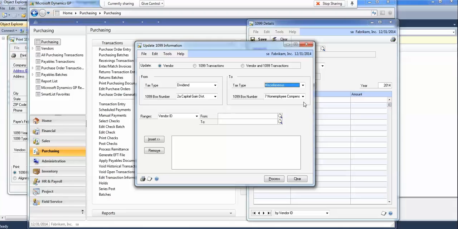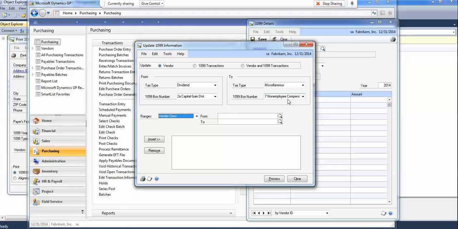And it was a bunch of them and you really need to change it, you would go here to do that. But this does mean, unless you lock this down, maybe it's only one vendor class, but if you don't make any sort of distinction here, what you are literally going to do is change everybody who's a dividend to a capital gains into a miscellaneous 7 non-employee compensation.